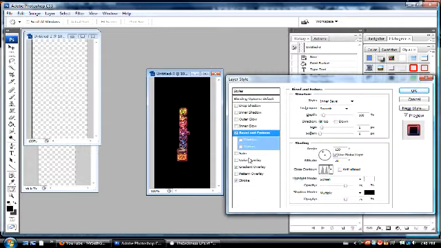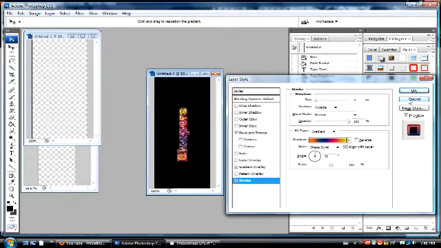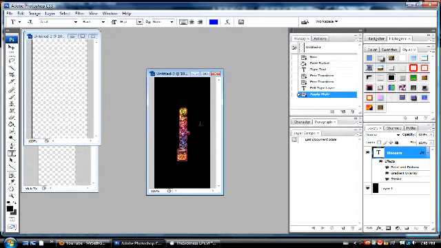So you see this one has a bevel and emboss, gradient overlay, stroke, all kinds of effects you can do. I've played around with them in the past because I've gotten better with Photoshop over time, but whatever you can do, I mean, you might as well just have a white on black if you want, but it's not as aesthetically appealing. So anywho, once you've got that, you're going to want to save it, evidently.